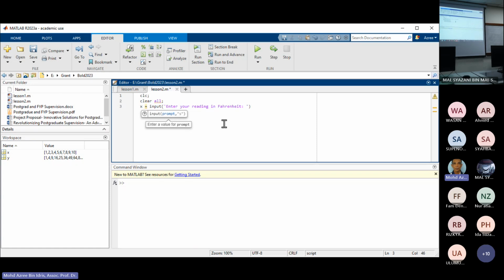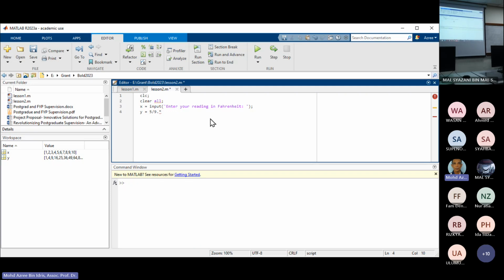Okay. And then I need to have the equation. So y is the formula to change from Fahrenheit to Celsius. You can put a dot in case the user puts an array.